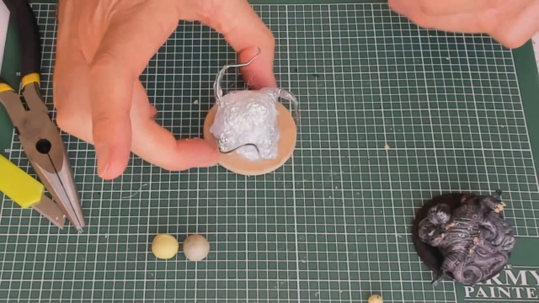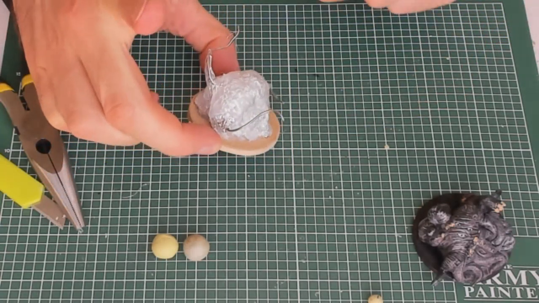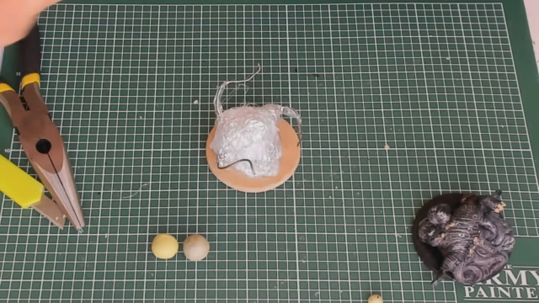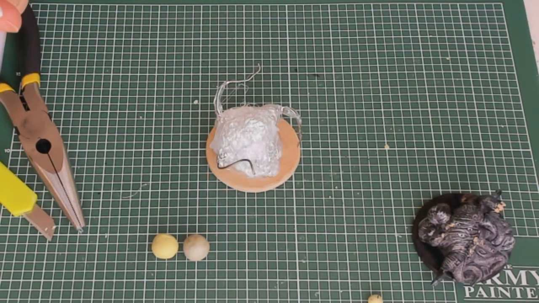Okay, all right, so we've got a tentacle there, we've got a tentacle here. I think that's not too bad. We'll get the hot glue and add a little bit more there.